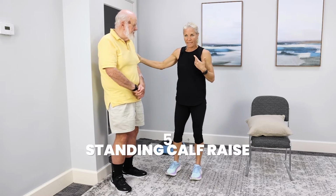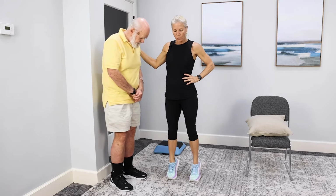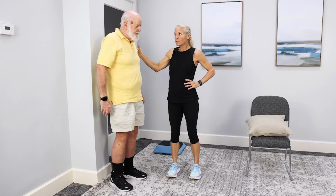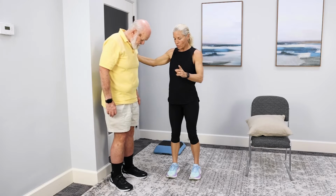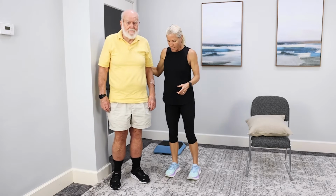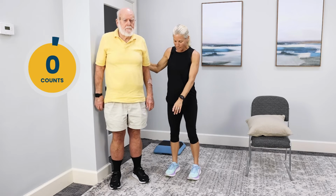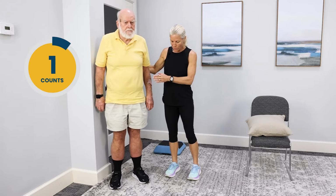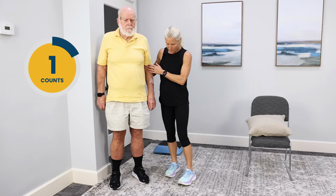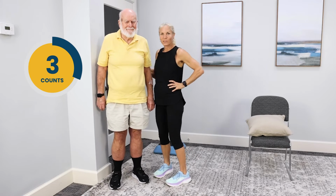We're going to do what's called a standing calf raise. So feet facing forward. All you're going to do is go up on the toes and back down on the toes 10 times, okay? So if you need to turn and face that way for balance, yep, there you go. He's going to have both feet facing forward. He's going to go up on the tippies and come back down, all the way up. Don't be in a hurry here. You got 10 reps. My grandmother used to say, hurry up and take your time. You know what I'm saying? Back down. Good. You got 10 total.